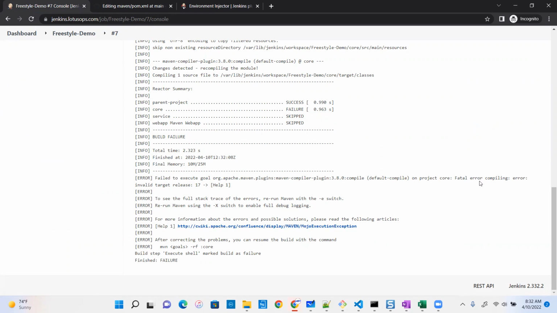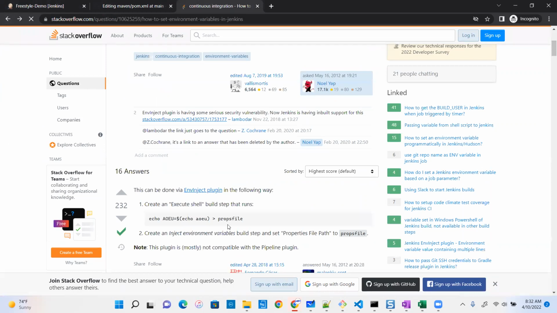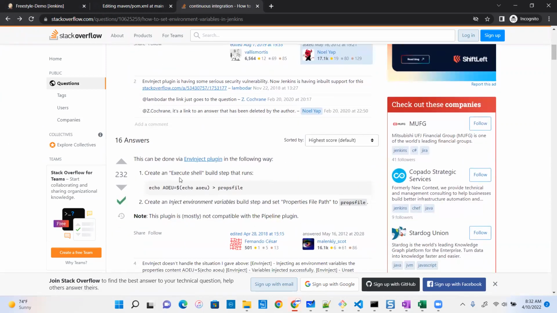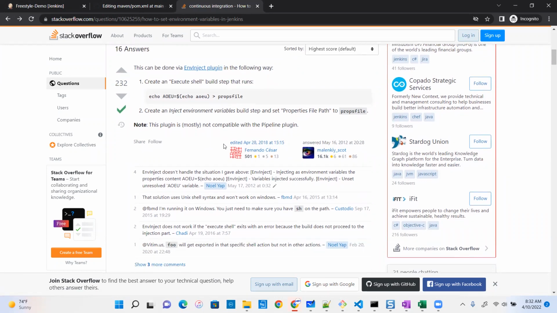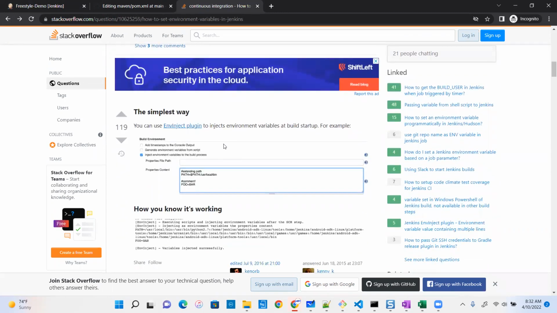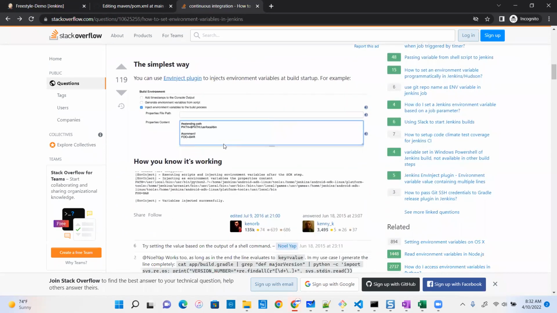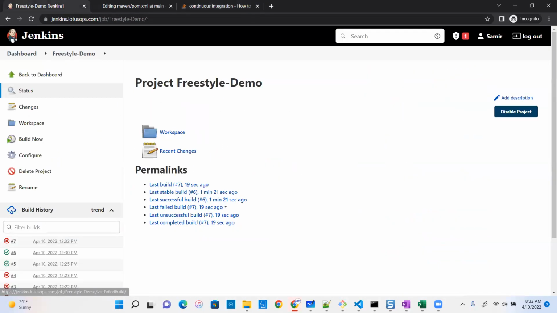What is it saying? So it is still taking the target as 17. So it didn't really create, execute shell, build to profile. Okay, if you want, please explore.